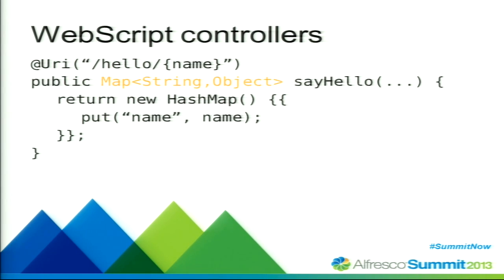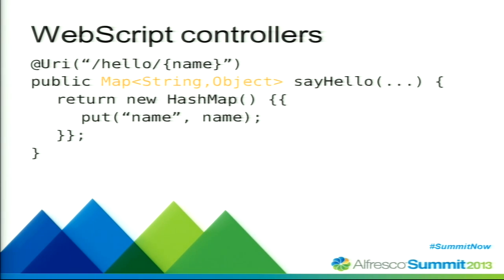Now, printing out Hello World is good enough for a demo, but often you will want something like FreeMarker templates to generate HTML or JSON or XML, what have you. The way to tell the framework that we do not want to render the output ourselves via our WebScript response, but delegate a model to a template, is by returning a model. If our return type is not void but a map of string to object, then the framework interprets that result as the model to be passed on to our FreeMarker template.